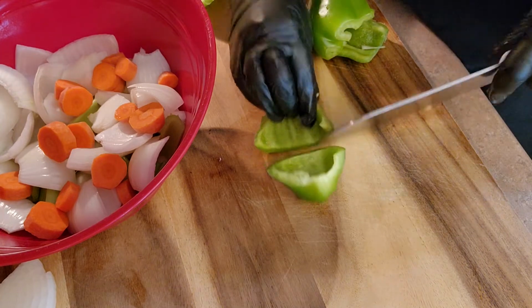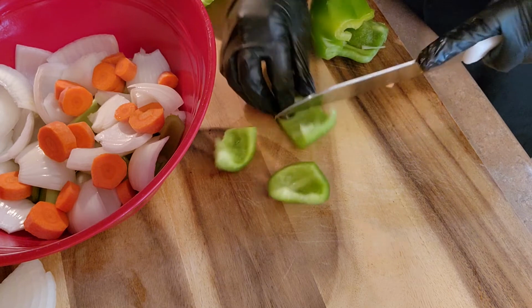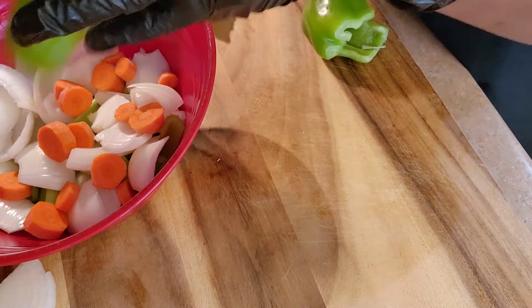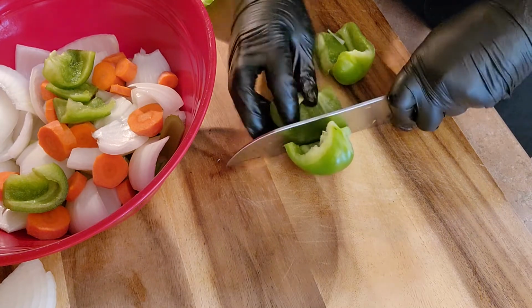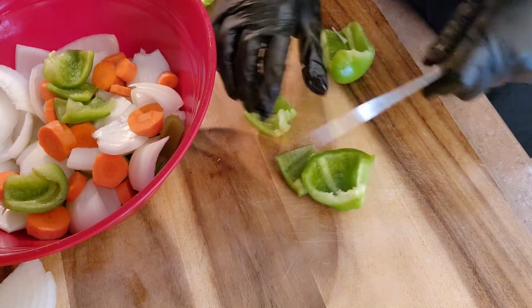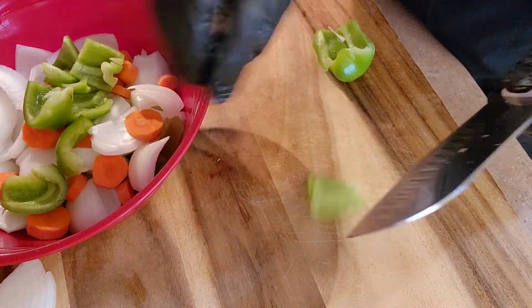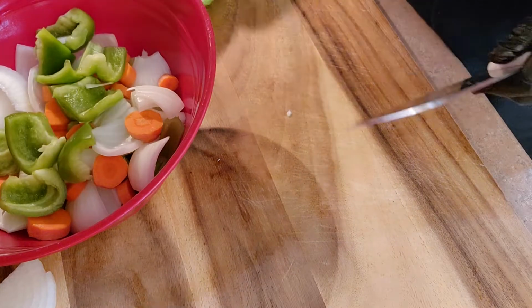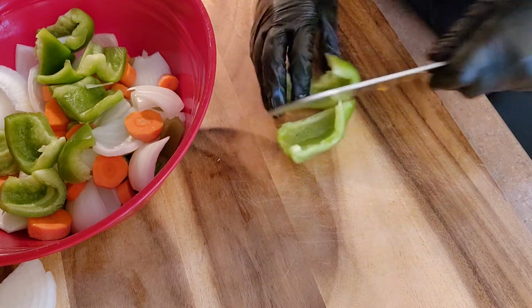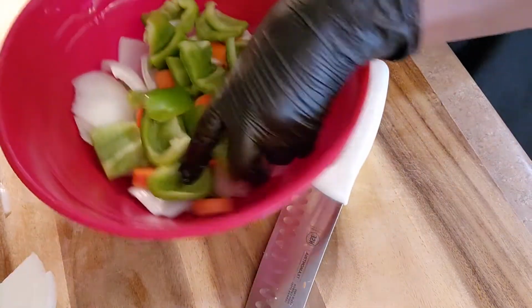And I'm gonna cut my bell pepper maybe like this. Yeah. Just cut it. And okay, so I got all my vegetables here ready.